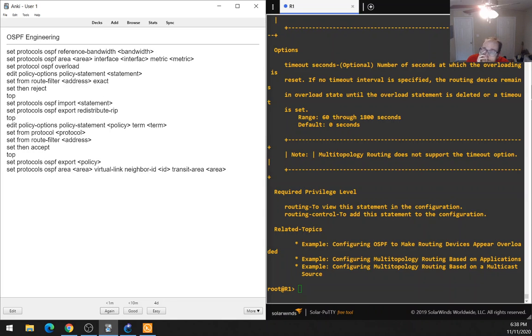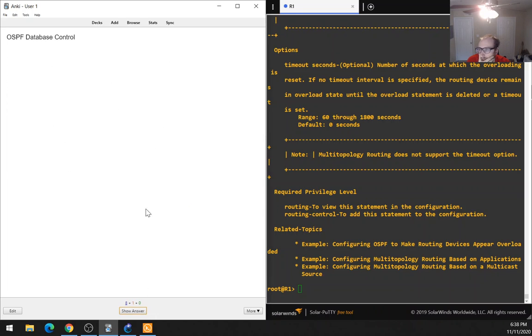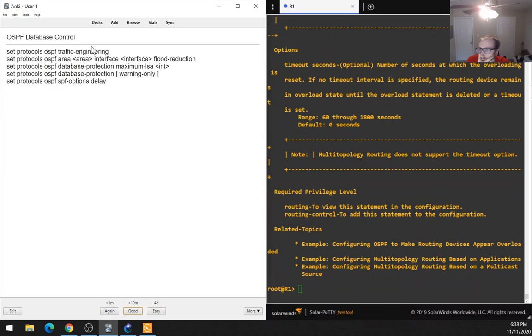Okay, so yep, here's our redistribution process. I'm really comfortable with that. Oh, we got virtual links. I'm pretty comfortable with that as well. So yeah, let's do an easy button on this. Database control. Oh no, it might ask for this. I guess here's one that I want to. Well, I would think that they would give really clear instructions if this were on there. So it's a matter of just reading the question carefully and toggling the appropriate knobs.